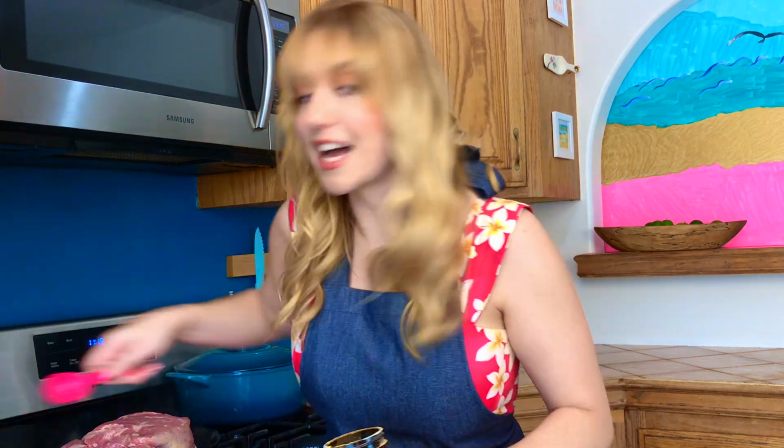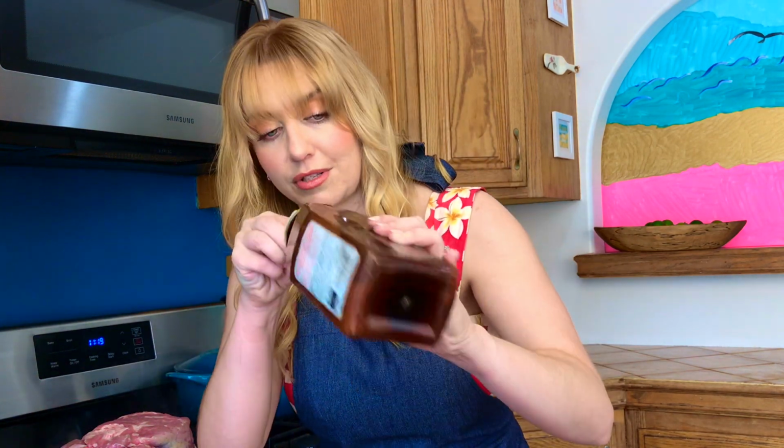Because we're doing a lot of pork, we're gonna add a lot of salt. I'm gonna do 2 tablespoons of seasoned salt. If you end up doing a regular salt, do like 1½ tablespoons. I like the paprika and garlic flavor that comes in the seasoned salt. You can add whatever flavors you love the most.